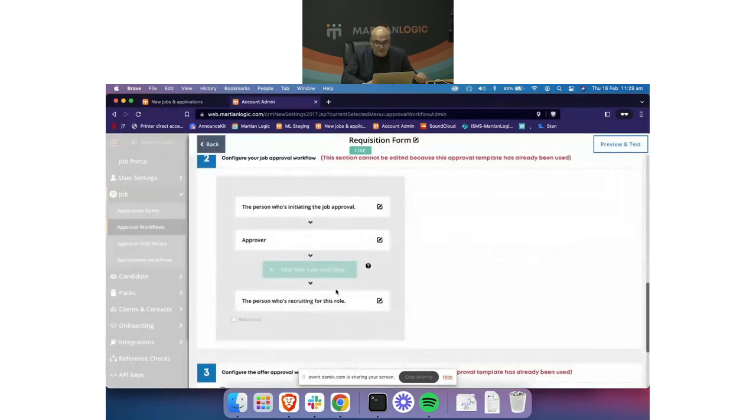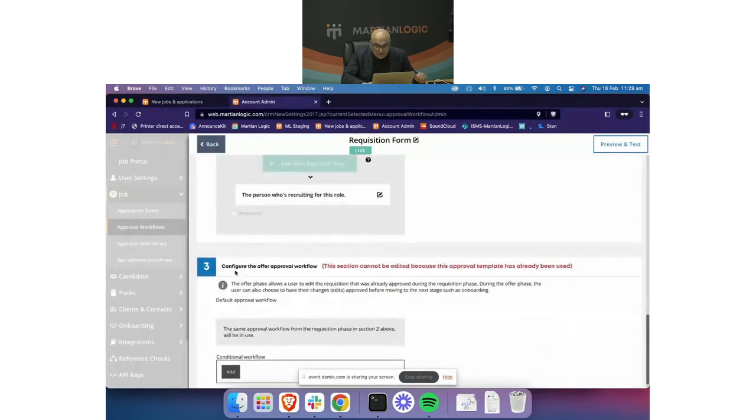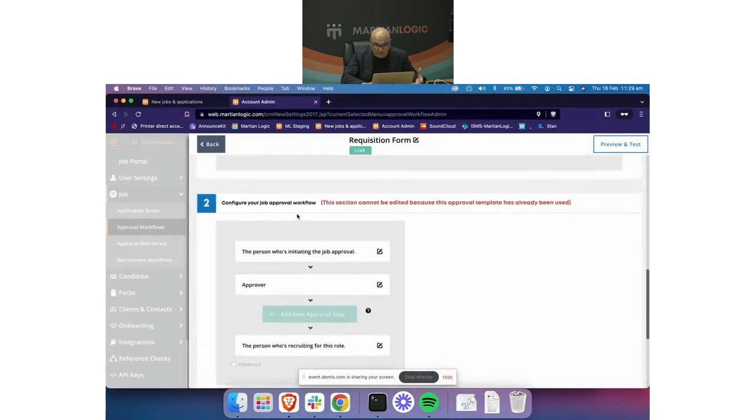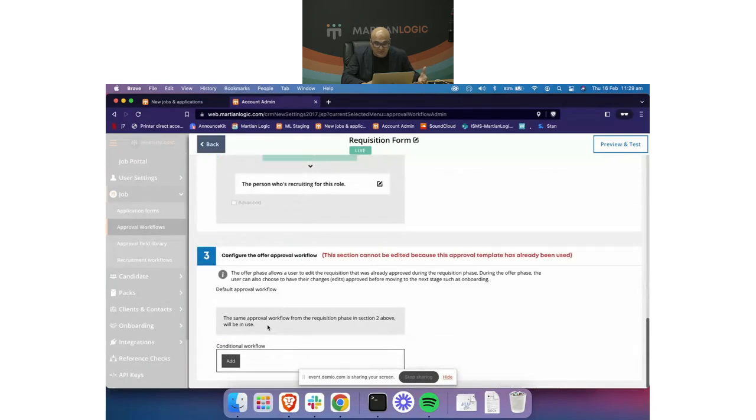It's got a section all dedicated to the offer approval. This approval section is for the request to hire. This approval section has different options and sophistications, all about what will happen, how it will behave during the offer approval phase. So let's talk, if you want to use it, guys.